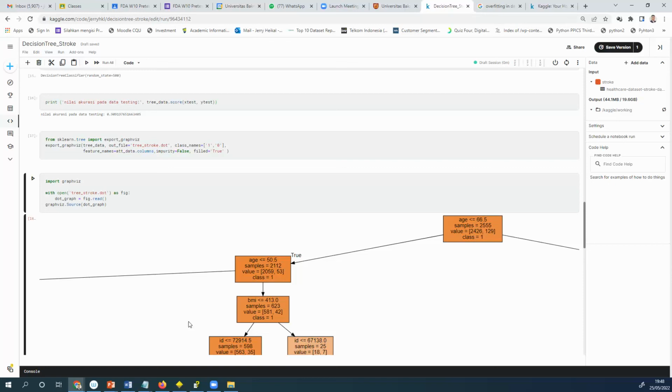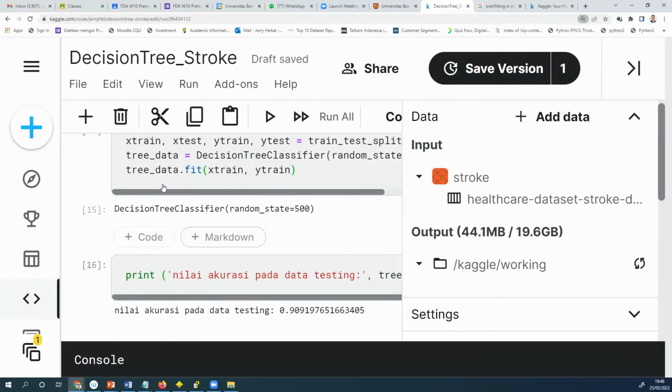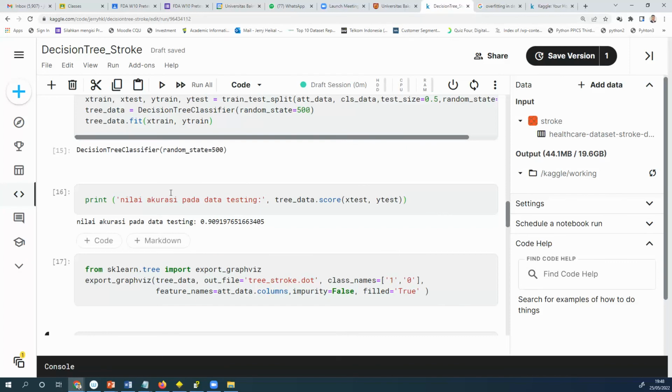Any questions? Any questions on the decision tree? So far so good? Araso? Irwan?